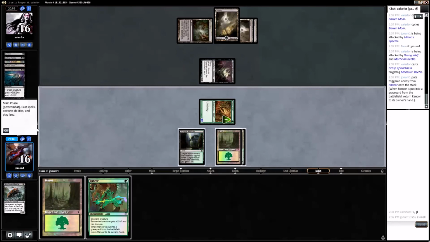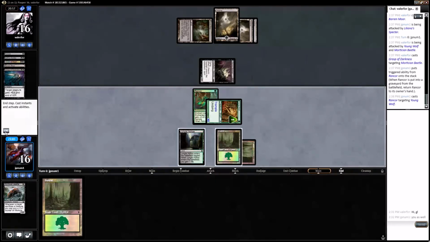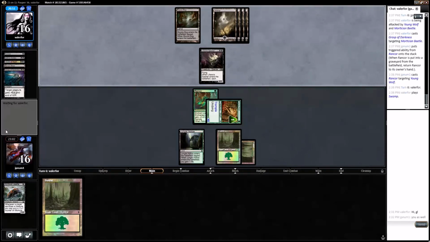Young Wolf puts them down to 16. Go ahead and Rancor the Young Wolf. I guess they could have waited here, waited for the player or Disfigure to get rid of my Rancor. That would have been a smart play. They're at a high enough life total where I think they could have afforded to take 2.